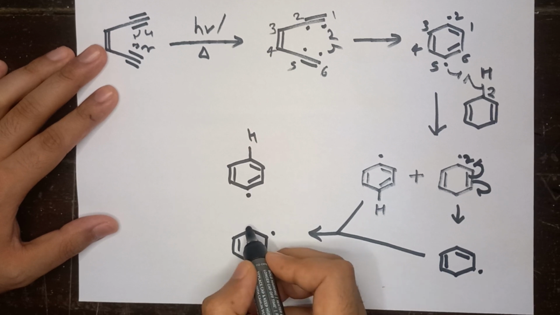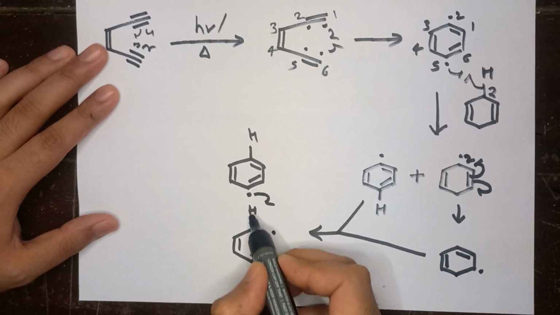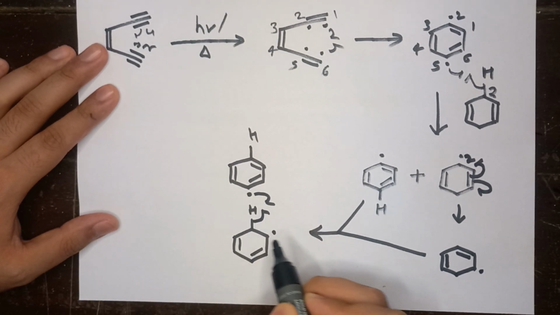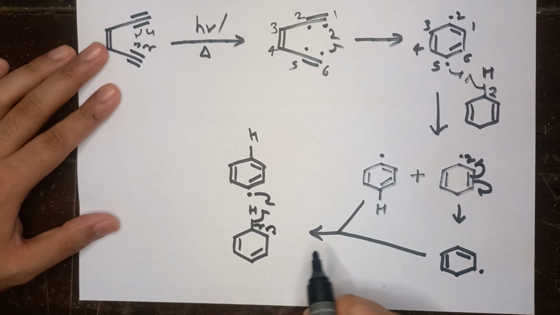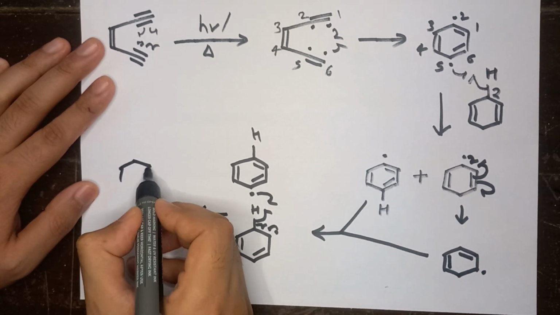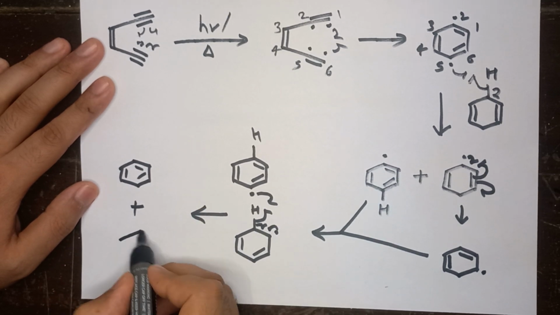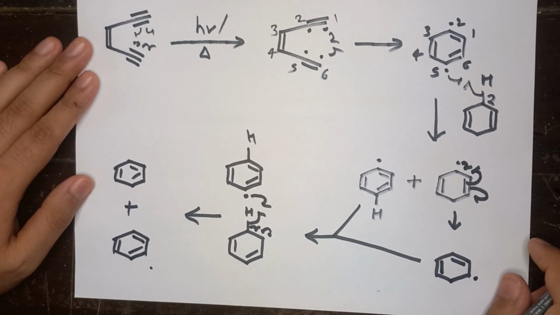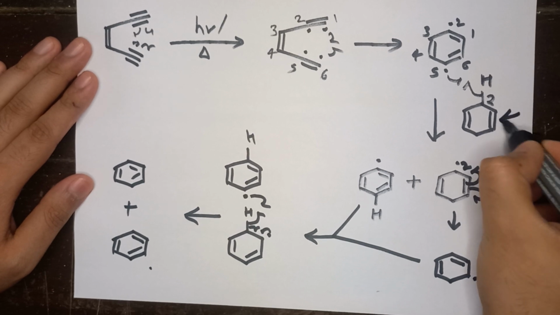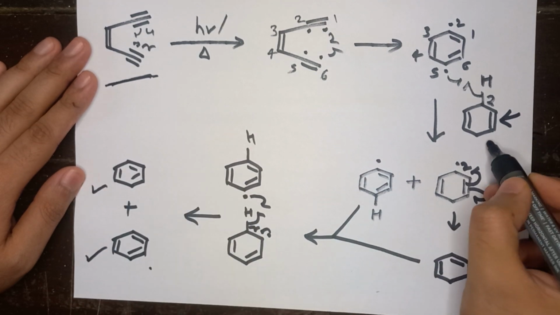Now what can happen is we have a hydrogen here. So this radical can come closer. This bond contains 2 electrons. One of them will be used to form a bond here, and this another electron will fall here, and this electron falls here to form a double bond here. So this will give me, so we have a benzene, and now this is also converted into a benzene. We have a double bond here. So this is the mechanism. When you use this particular diene, you will get 2 benzene. One benzene coming out of your starting material and one benzene coming out of your reagent.